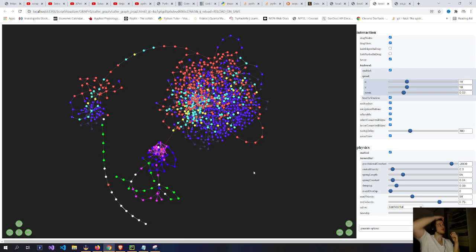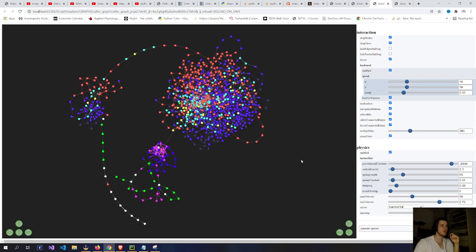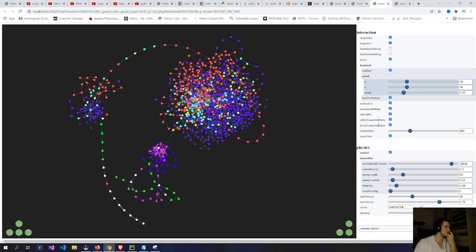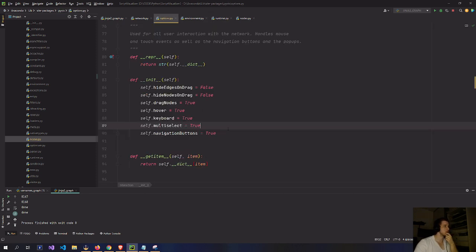So now what I have to do, I think I have to read the documentation on Vue.js so I know what it is expecting. Let me think. Maybe I can write a function here in the options itself. I can make this self.drag nodes.